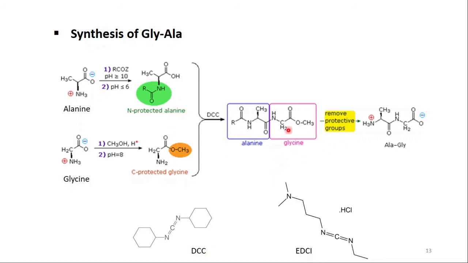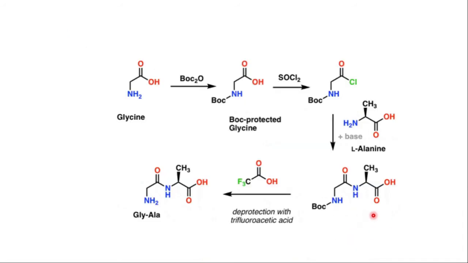So once you got this amide bond, the next job is to remove your protecting groups, that is the RCO part and the ester part here. You remove them by some acidic or basic condition. This you can hydrolyze by base, this you can do by acid, but make sure that this part is not removed, not hydrolyzed. So you will get alanine and glycine. You can see examples in detail.